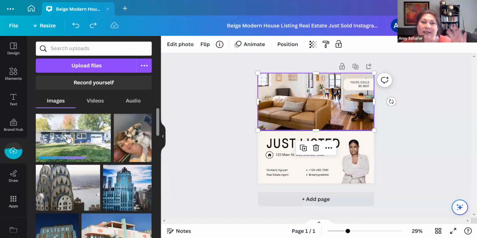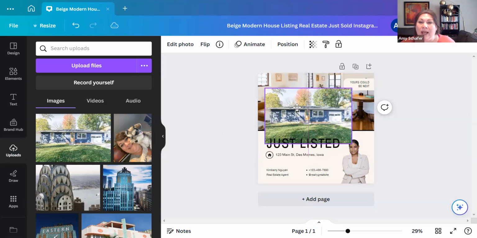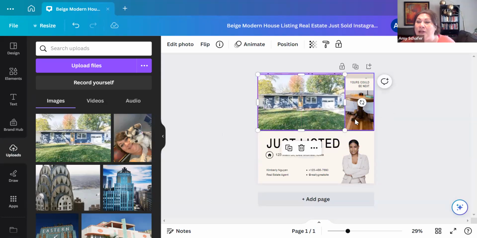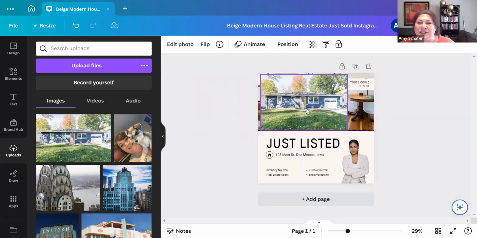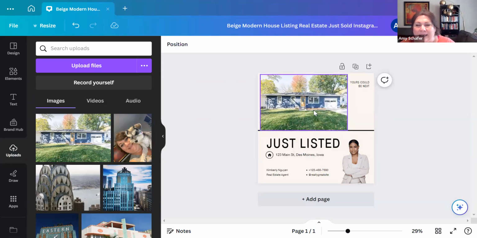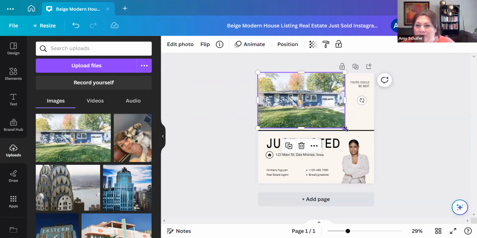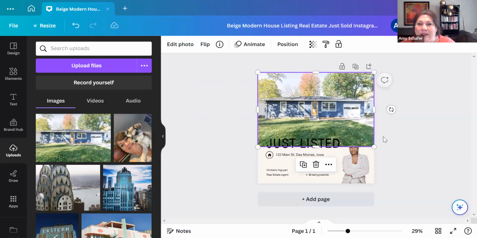Now, when I go over here, it's loading it into the program. And now I can click on it and I can just put it in there, and you can either delete the old or sometimes it lets you just push it in there. It looks like it's not going to let me push it in there. So I'm going to size it. Now, this looks a little big, and like I might want to rearrange things based on the size of photo that I have. So let's walk through a couple things here.